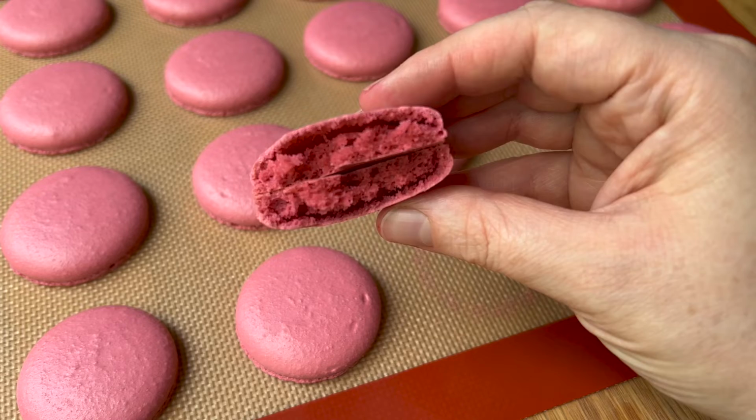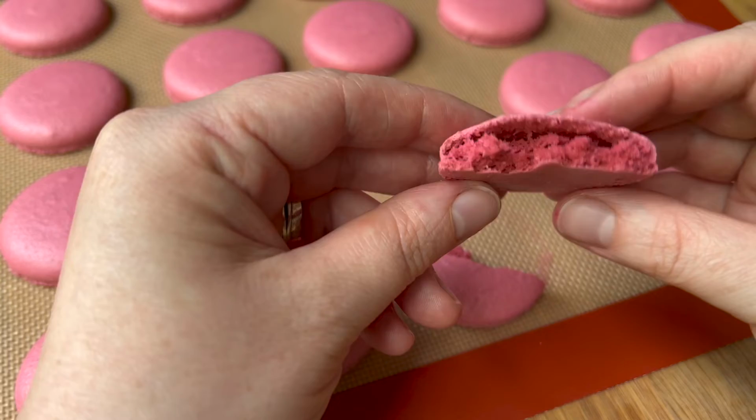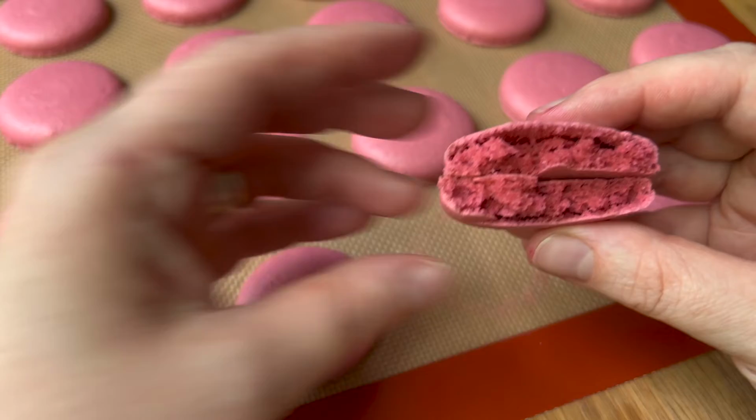That is quite small. It is still a really meaty shell. And once these mature, that is going to disappear. The top is not fragile or breakable or thin or anything like that. So to me, that macaron is perfect.